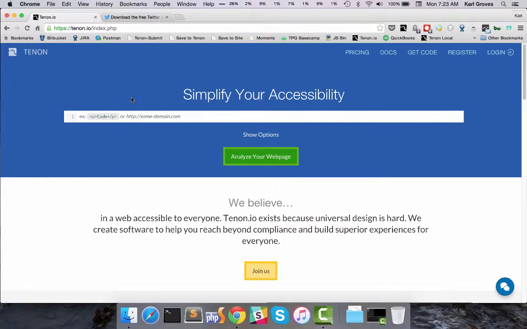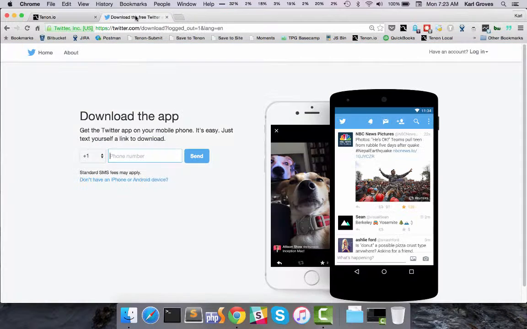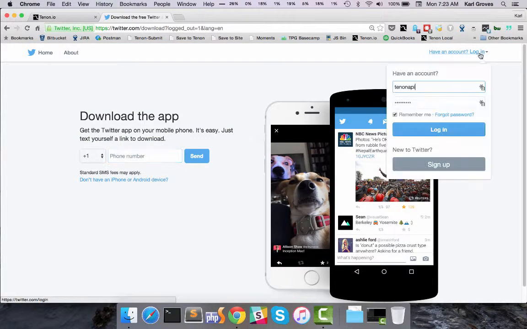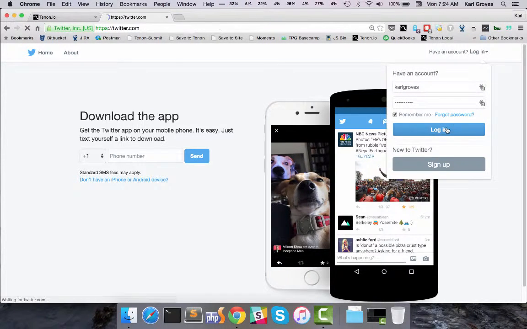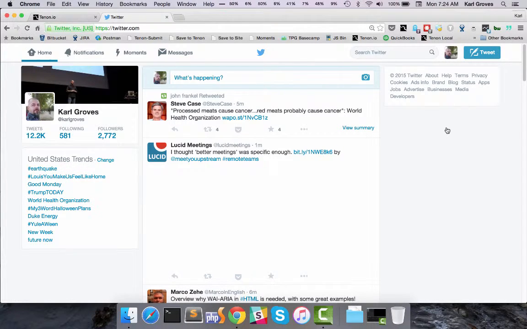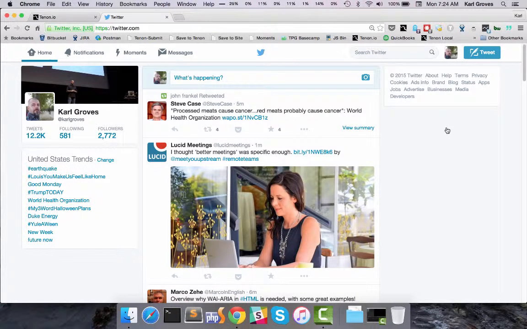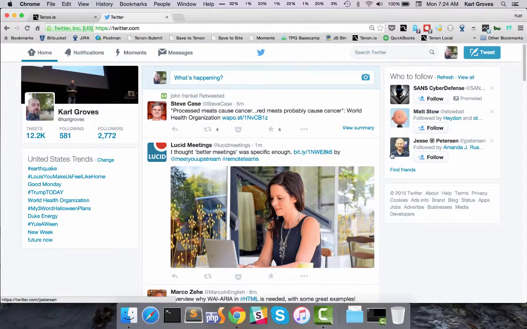So here's the way to do that. The way to do that is to paste the markup into Tenon. Obviously, first you have to log in. So I'm going to go ahead and do that. I'll walk through this right now. I'm going to log into Twitter. I don't have anything special here, so just my own Twitter feed. So I'm logged in here, and now there's a way I need to work to get this.